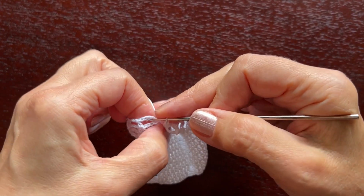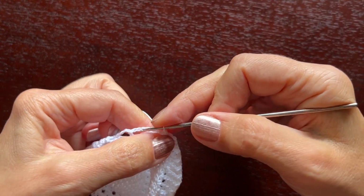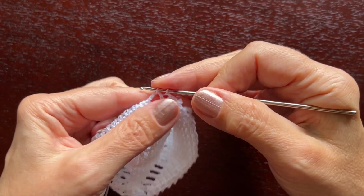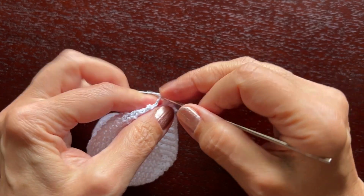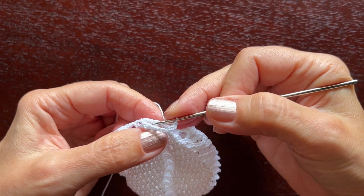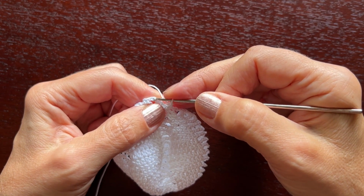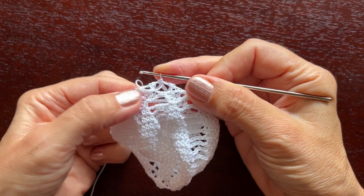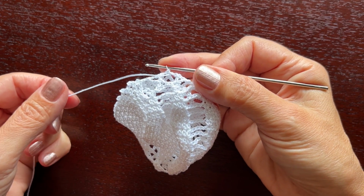Now, a single crochet in the next chain 5 space, chain 1, the third single crochet, chain 1, the fourth, chain 1, the fifth, chain 1, the last one, chain 1, and now we'll find these 2 chain stitches that we made at the beginning of the round, and we'll make a slip stitch in the first of them. That's it. You can cut off and weave in the end of the thread, and we can start decorating the ball.